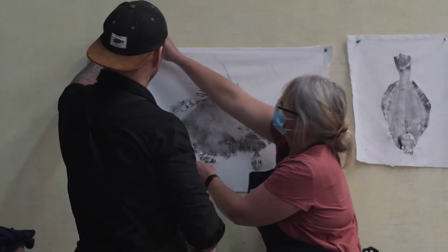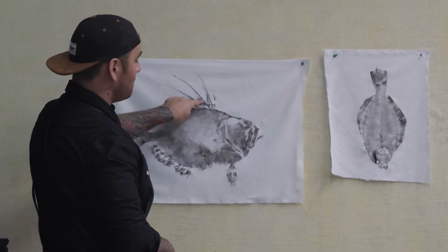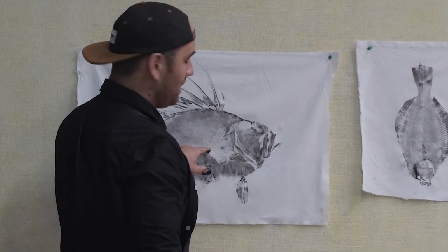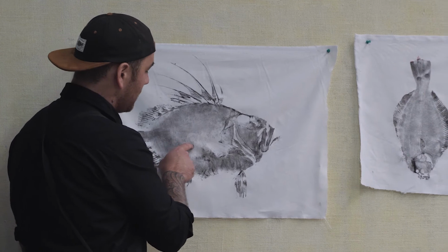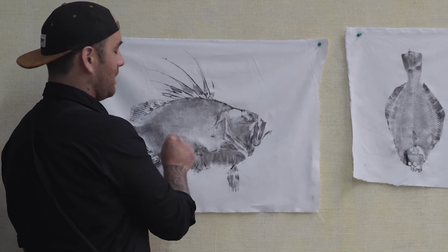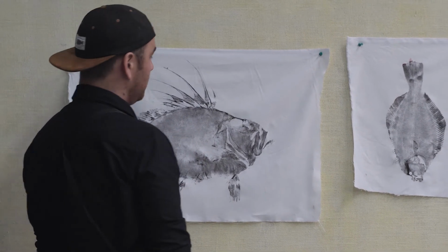So pretty happy with those fins up the top. You get really nice delicate textures in the membranes. Same with down here. Not enough pressure there on the belly, that's right. And you can very faintly see where I marked out that spot. That's okay, because when I work back into it, I might put a little bit of tone around there to really define it quite well.